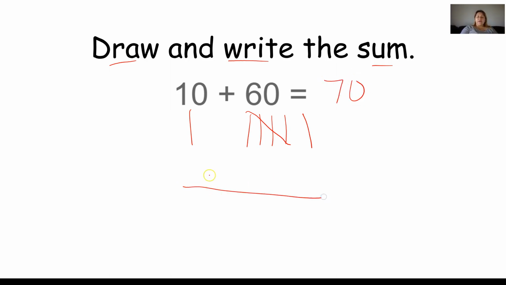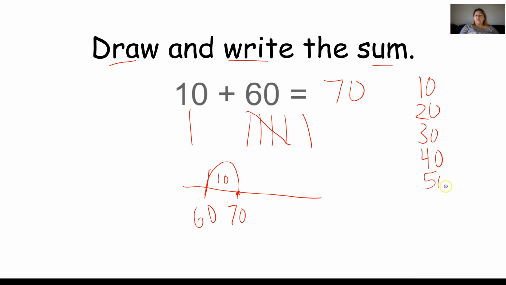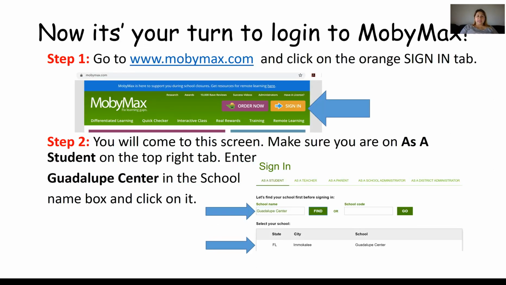Okay, so again, we have our number line, 60. And then we are going to move 1 because we just have 10 because we're counting by tens. So our answer would be 70. So again, boys and girls, we have 10, 20, 30, 40, 50, and 60, which is this one. And then we're going to add this one, 10 more. That would be 70. So the 70 is the 10 that we are adding. All right, let's go to our next one.